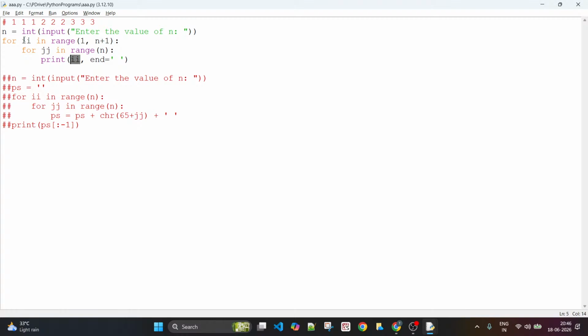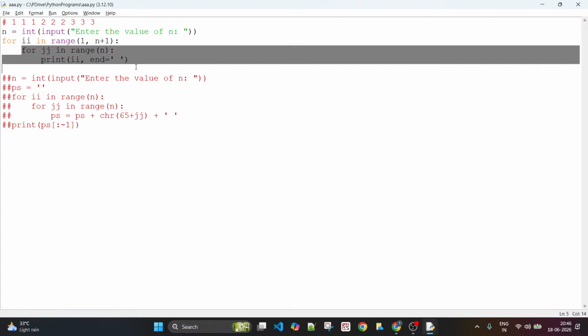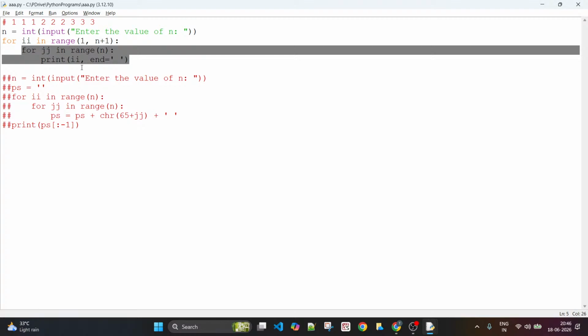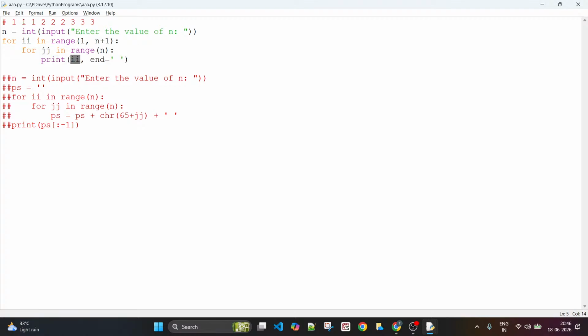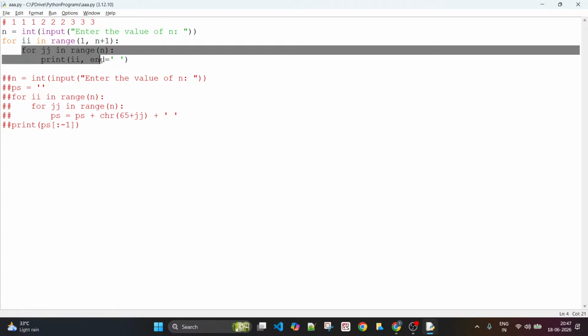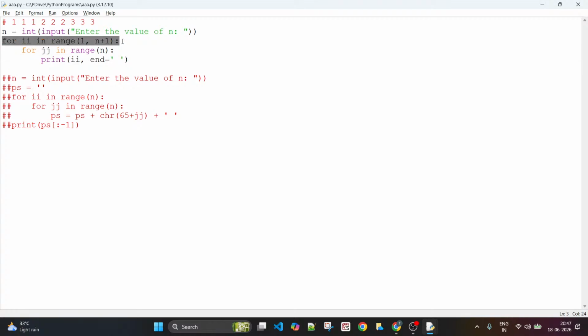II did not change, keep it in mind, because still you are in the process of executing the inner loop only. Hence II did not change, so II will be printing. It prints one more 1. Next, JJ becomes 2 from 1. 2 less than 3 is still true, so it has to execute the body. It prints 1 again. II has not changed yet. Then JJ becomes 3. 3 less than 3 is false. You are done with these iterations. Then you have to continue with the outer loop iteration.